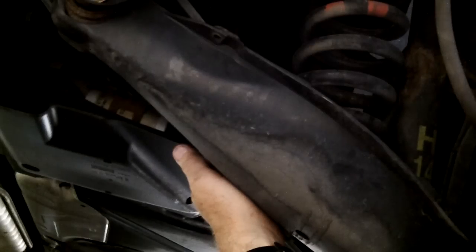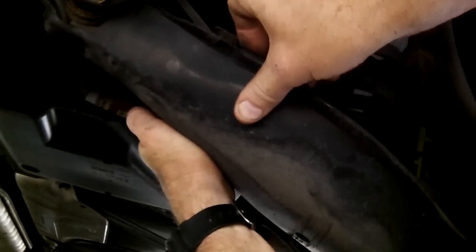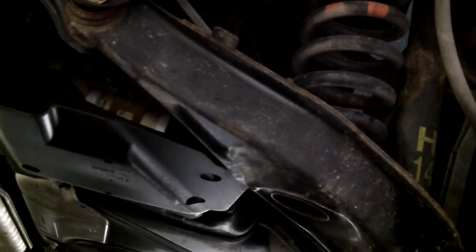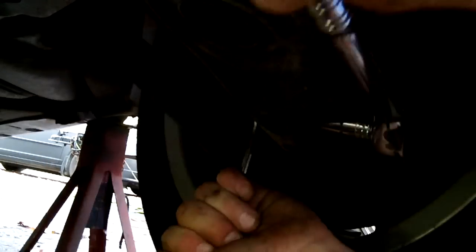After removing the two 10mm retainer bolts, there are little tabs on the front and rear side — you just unclip those and pull down. That's just a splash guard on the lower control arm. Now you can get to the lower shock bolts — I think these are 15s or 16s. Obviously these are the originals and they're going to be sticky, so I need to hose these down with some lube. The rear lower bolts are 16s — hold the front and turn off the rear.